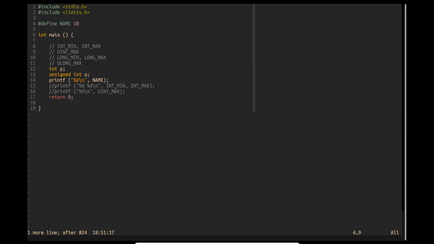There is no type checking, nothing. So whatever macro you have written, here for example name, whenever it is encountered while the entire file is scanned, it will be replaced by 10.